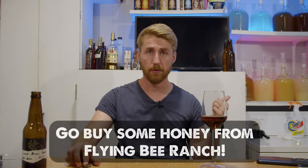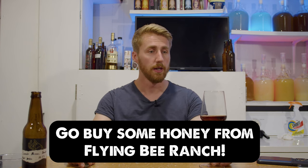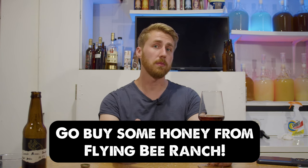So with this mead, with the terroir of the honey and the Bochet, there are lots of variables that make it harder to do. This is not to discourage you from trying it, or from buying honey from Flying Bee Ranch. I encourage you to do that, but you should also experiment with some new kinds of honey. Maybe carrot blossom. Maybe you've never used orange blossom. Okay, go get some orange blossom honey. Get online and get it if you can't get it locally. But try that. Support your local people. That's important. Also support the people online, because they need help too.